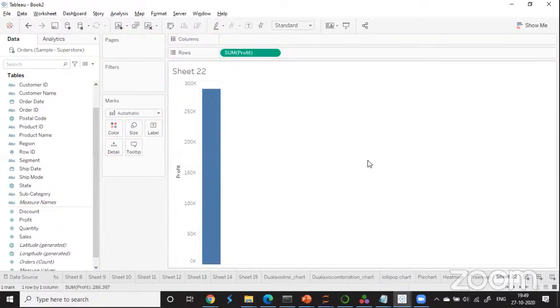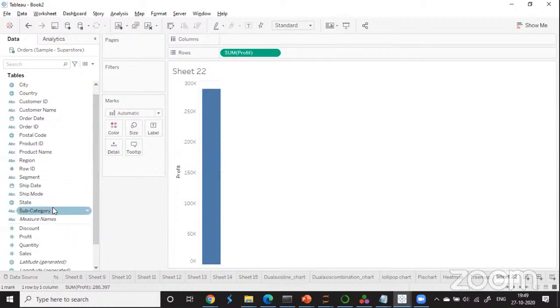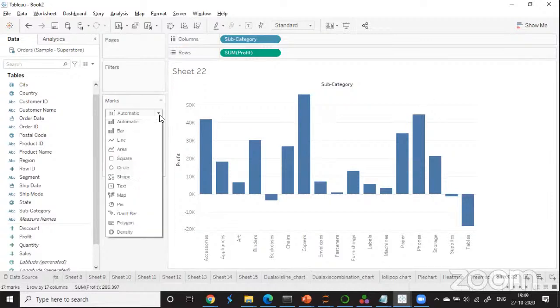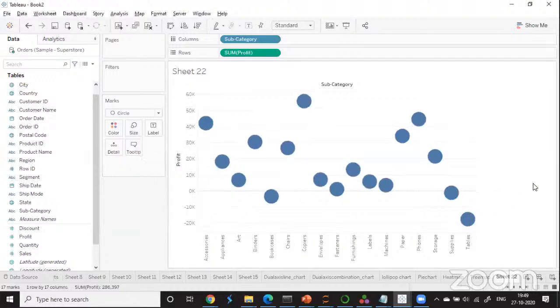So I have my profits on my row shelf and I have my subcategory on my column shelf, and now I'm going to select something called circle here. When I select circle, this is a visualization called a dot plot.